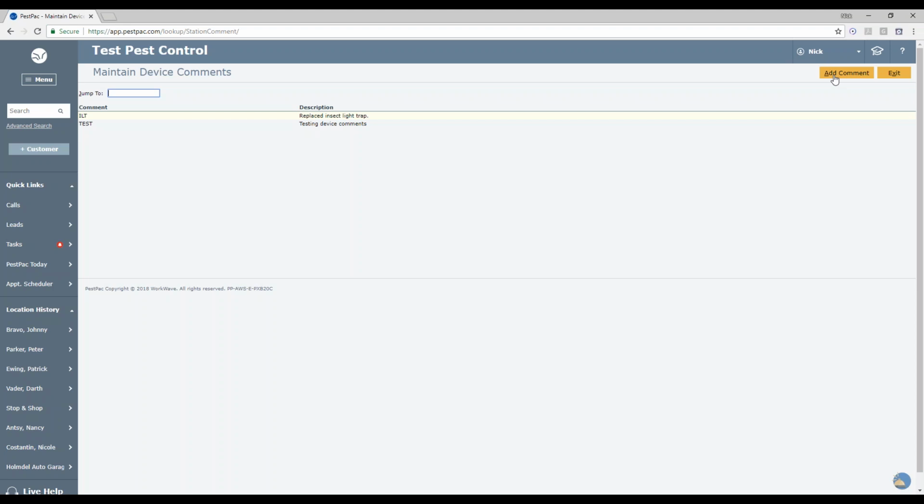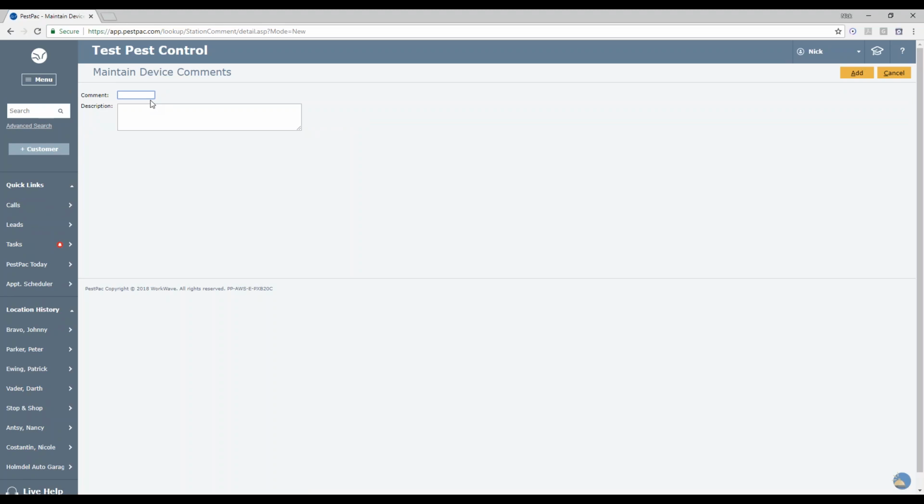The other cool thing about this is that if they choose a comment, they can take that template and then adjust or tweak it. Maybe they need to add another sentence, or maybe they need to remove a word. So think of these as comment templates that they can add, and then they're free to make any kind of tweaks as necessary. But to add a comment, again, this is super easy stuff.